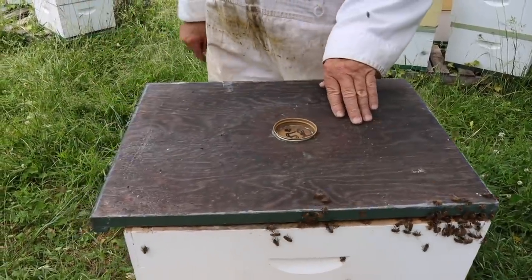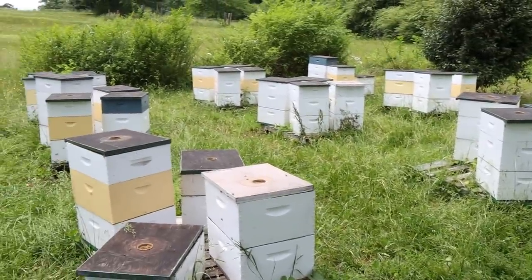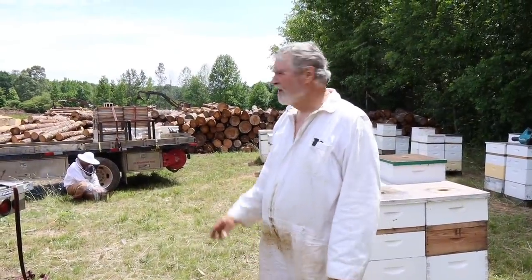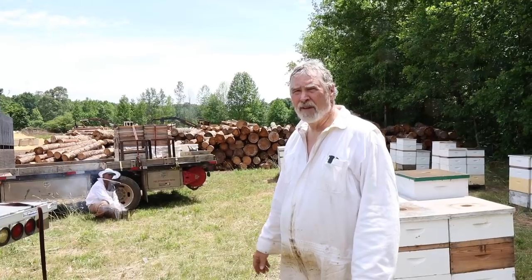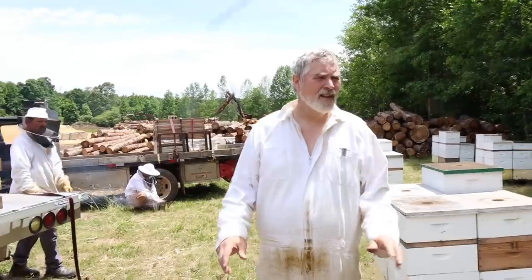Morning with more supers. I don't believe these guys still want us here. It's logs all the way down to the other end of the property. They're starting to stack them on this side of us, but yet they still tell us, oh, look.